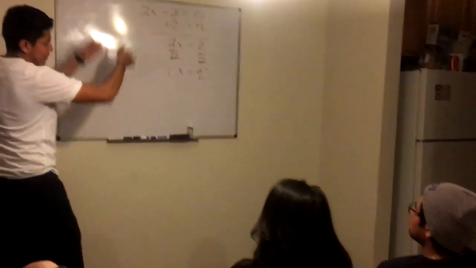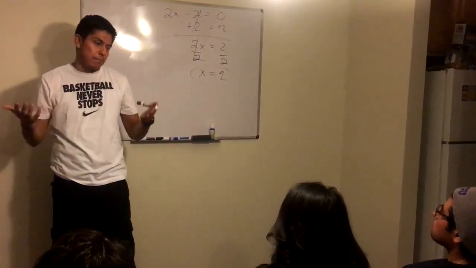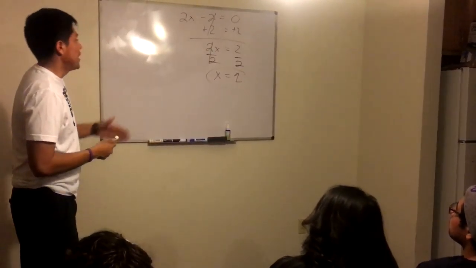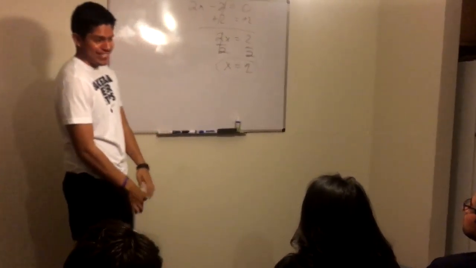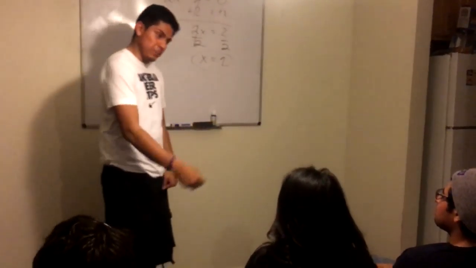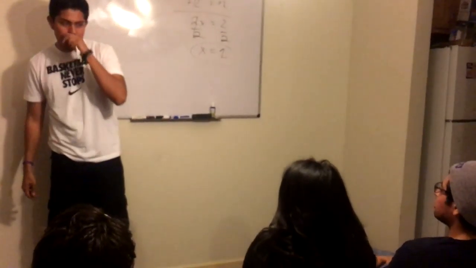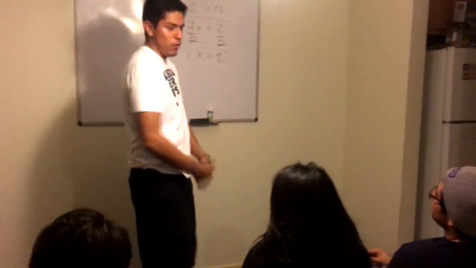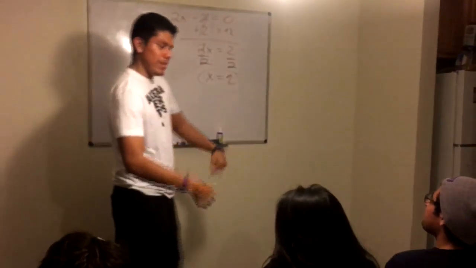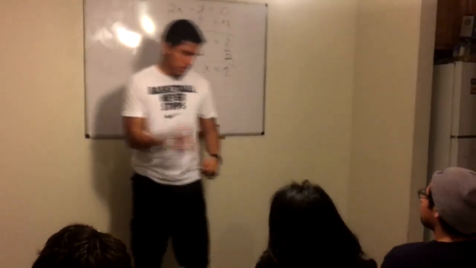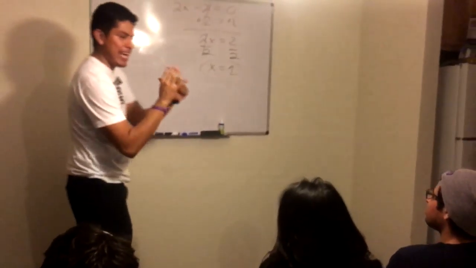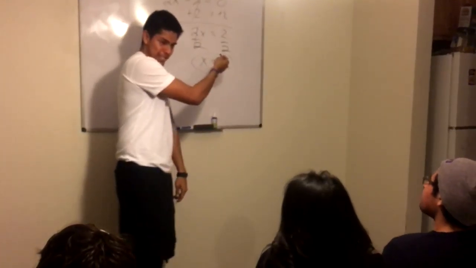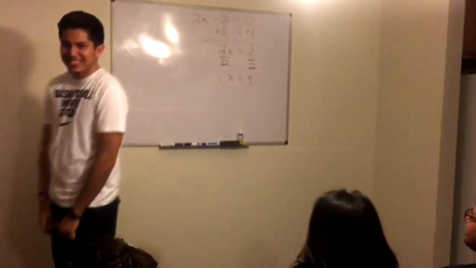So, to just read what we did here, what we made happen in this room. When I have a plus sign next to my x, what do I need? Subtraction. When I have a subtraction sign next to my x, what do I need? Addition. When I have multiplication going on, what do I need? Division. And ultimately, what do I need when I'm dividing something? Multiplication. But, most importantly, at the end of the day, what I do to one side, I do to the other. Thank you, class. Thank you, guys.